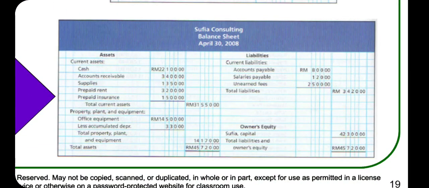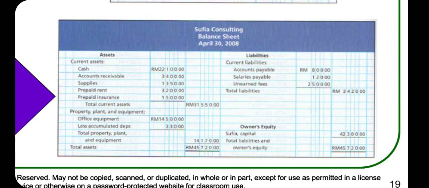The second component of financial statements that you have to know how to prepare is the balance sheet, in this case for a service business. You can see here the format of the balance sheet is very simple. There are several formats for a balance sheet. The contents are the same, but the formats are several. I think there is a statement format and also this format. This format is called the T format. In this course, you have to know how to prepare a T format balance sheet.